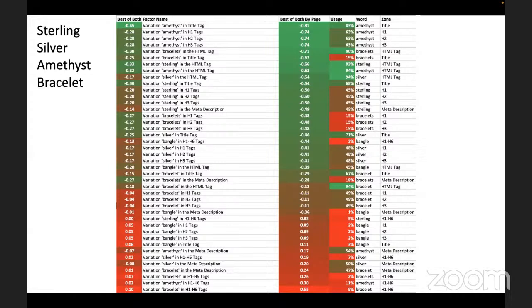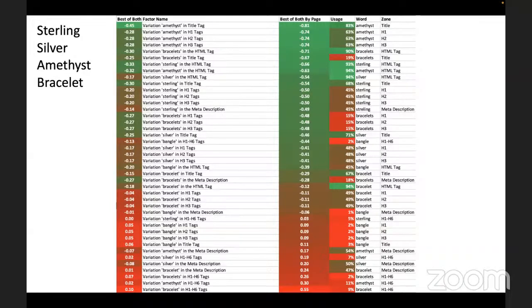All right. So this first one, I was searching for the keyword sterling silver amethyst bracelet. A space, I understand, of unbranded ecom. I was looking at it thinking, I wonder what is going on if I look at each of the component words of this multiple word search term. Is Google going to start picking favorites? Do certain keyword variations within this matter more than other keyword variations? I didn't know what to expect in the analysis. I expected there would be something, but I didn't know what to predict it would be.